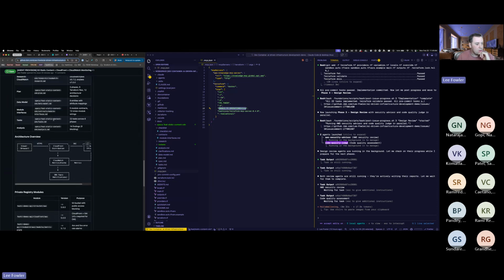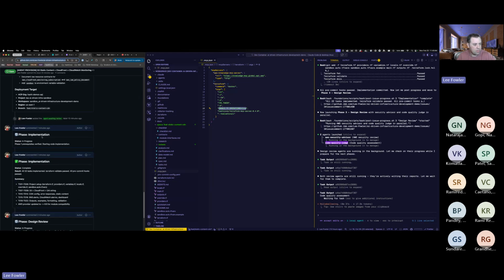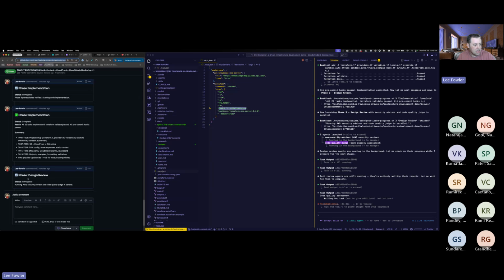All right, we've got a whole bunch more comments on the issue that the agent has opened up. We've moved on to the implementation phase, and right now we're in the design review phase.